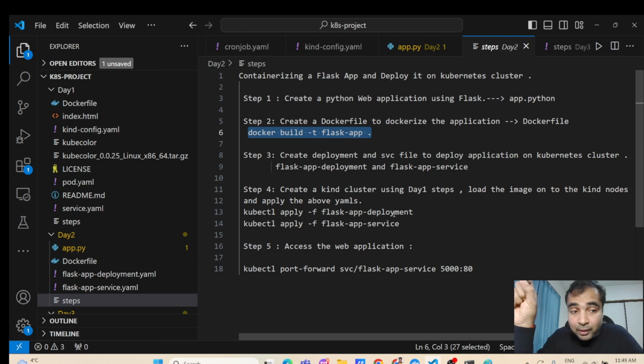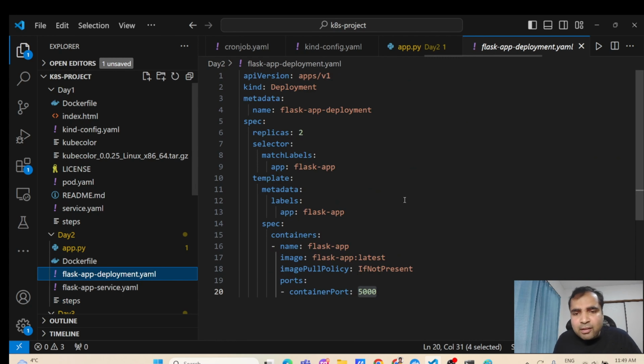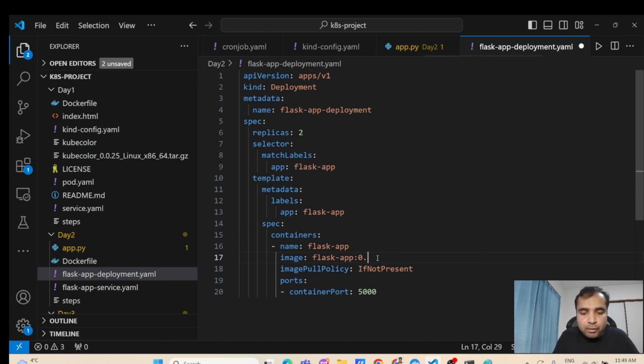But understand one thing. In the last lecture, I told you, before creating the deployment, you are specifying the image here. So the image is with the latest tag here. First thing, you change the tag to 0.5. But this image is not available publicly. It's stored in your local system, and we have not published this image through any Artifactory or Docker Hub. So how can the kind cluster find this image?